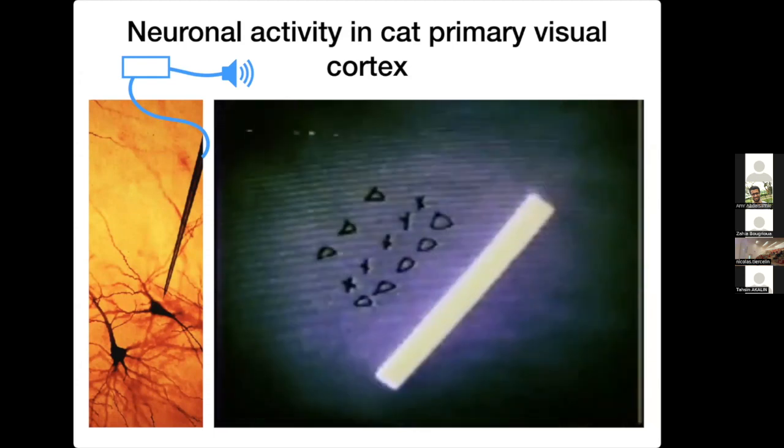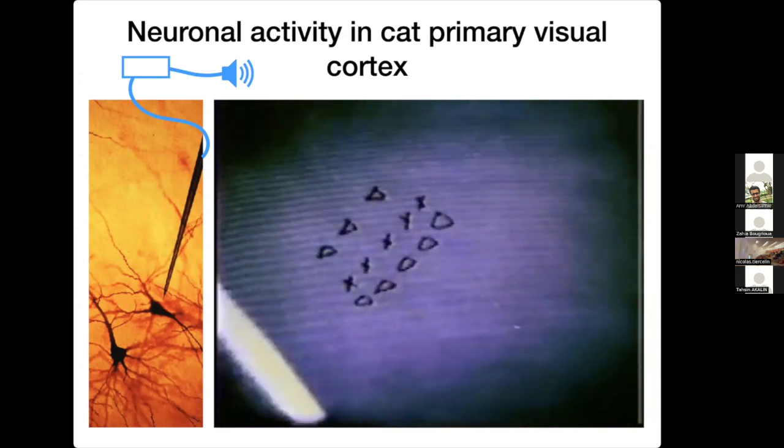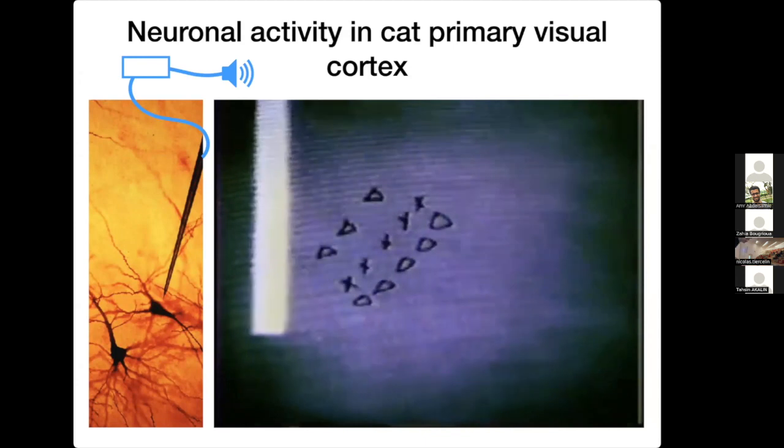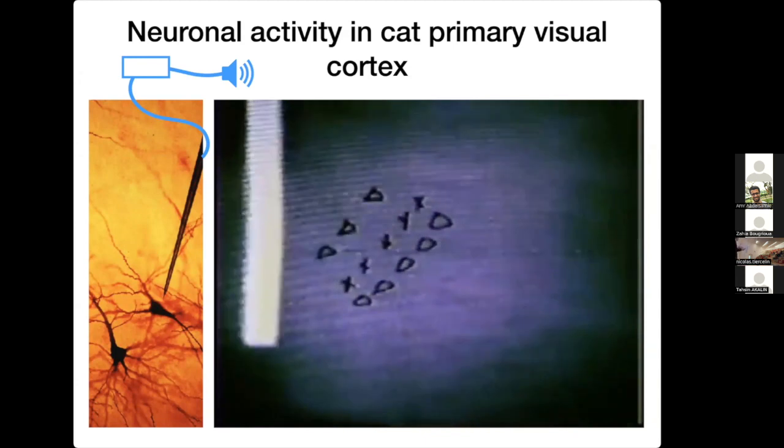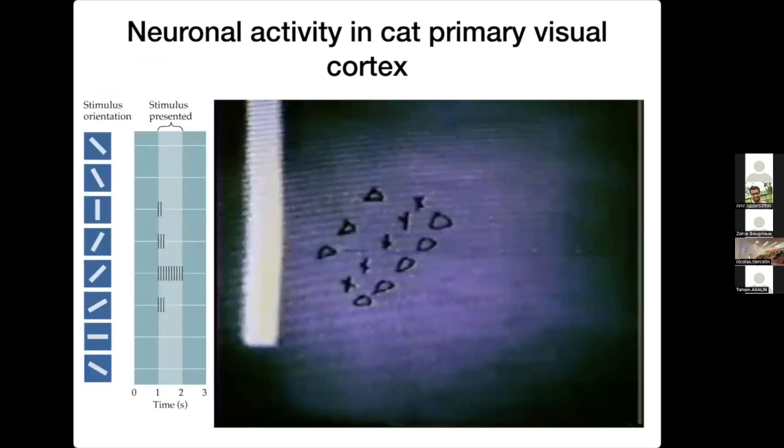Let's see. What you see, okay, this is enough. What you saw is that this neuron responds when light is presented where the scientists put the crosses here. And not only light has to be there, but it has to be in the form of this elongated bar, and the bar has to be in the right orientation. So here we have neurons that are sensitive not only to the location of the light. This comes from the retina, so that's how retinas work, right? They are sensitive to where the light comes from. But here we see that already the brain computed something, and that's this orientation specificity. And that's the first step in how the visual system works.